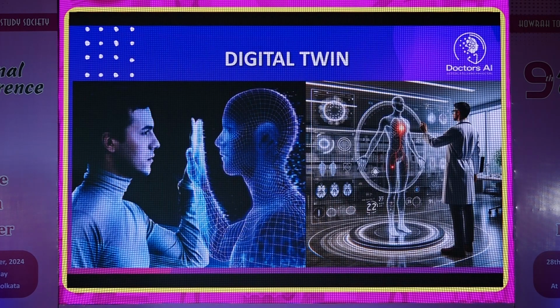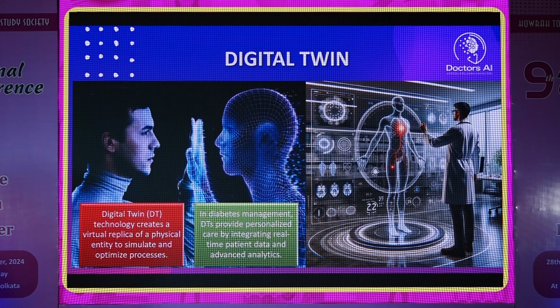There's another thing which is being used, and please keep a close lookout on this, which is the phase of digital twin. We have the twin health, and it means creating a digital replica of a physical being to simulate and optimize the process. This technology has been used in the field of aerospace, in the field of electronics. Now this is also being used in the field of healthcare. You are using it predominantly in nutrition. Very soon we can also have digital twinning giving you the pharmacogenomic response of an individual.